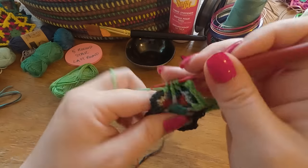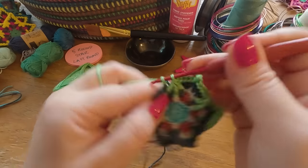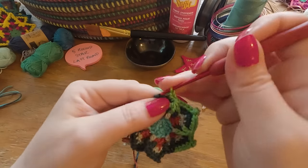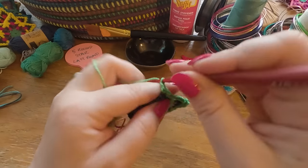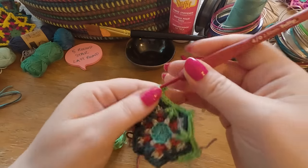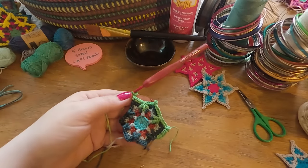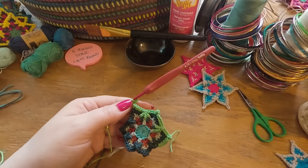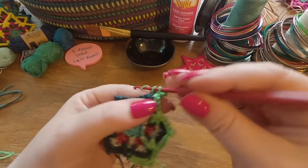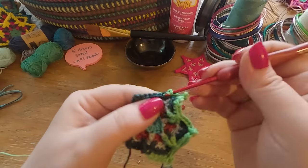Okay, all three here up on the hook, and then I'm going to close them all together. Whoopa! And then four single crochets. Okay, I'm going to laugh every time I do the knob now. Okay, I can show you one more time, maybe. Four singles. Sorry about that.